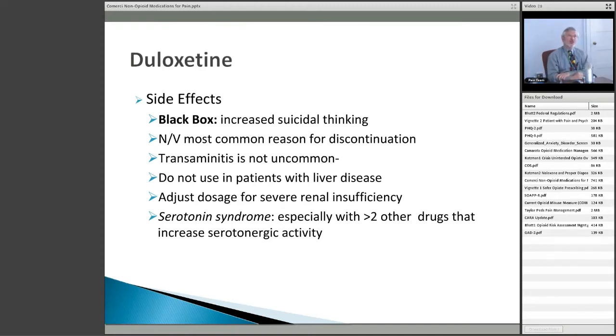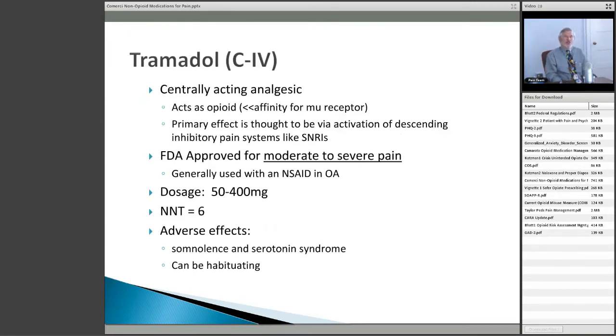Also be cautious to adjust it when a patient has renal insufficiency. Again, be careful with serotonin syndrome. Most of these antidepressants have this quality, and we'll talk a little bit about tramadol. The common mistake that I see is patients are on a standard SSRI and they have pain, and clinicians forget that duloxetine is also a serotonin-increasing drug, and they prescribe it in addition to the SSRI. Now they're getting two serotonin drugs, which increases the risk of serotonin syndrome. So that's a whirlwind tour through the antidepressants.